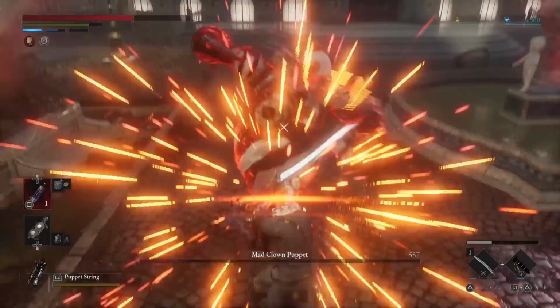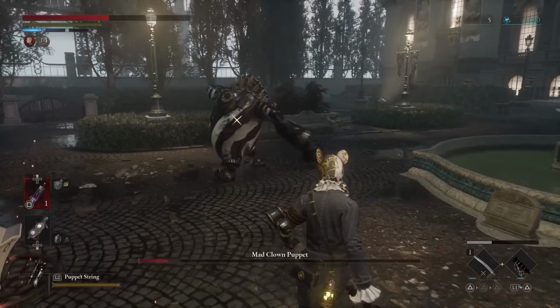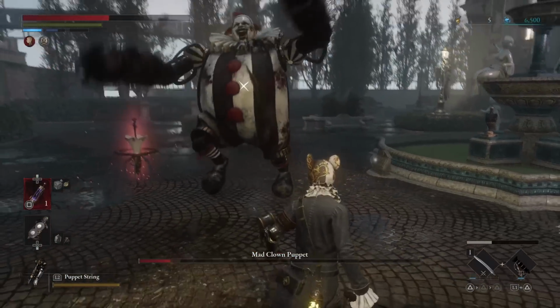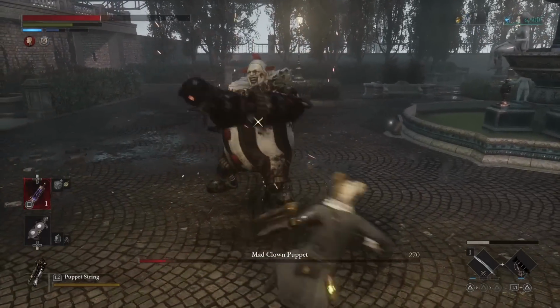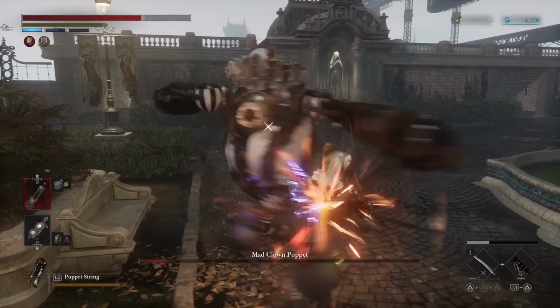This will let you score at least a few hits before he really gets going with those attacks. Once he does start attacking though, you'll see he has a variety of different punches, including a really long-range punch that can deal a ton of damage. And even if you block this with a perfect guard, because you're so far away, it's going to be hard to land a follow-up attack.